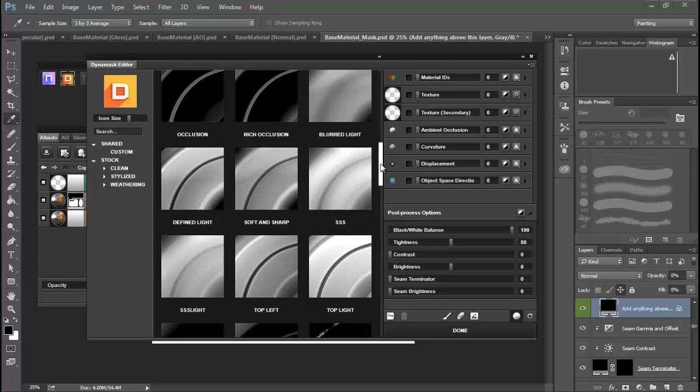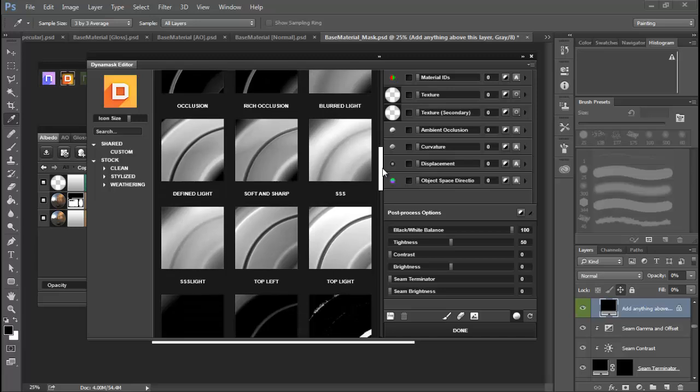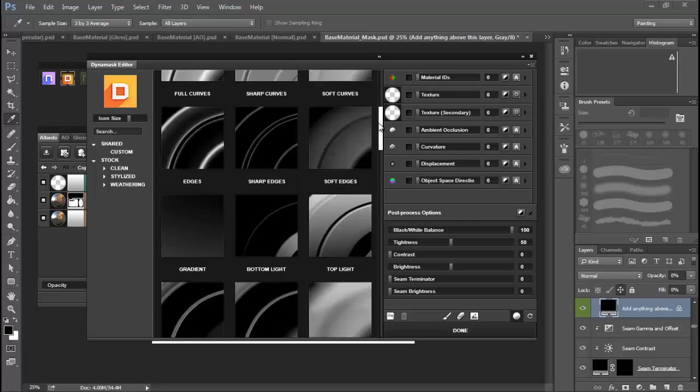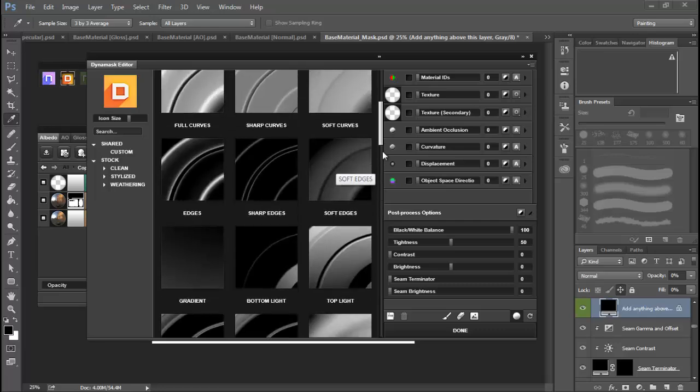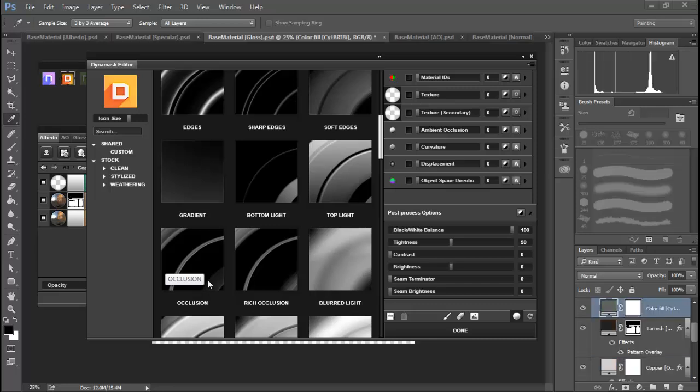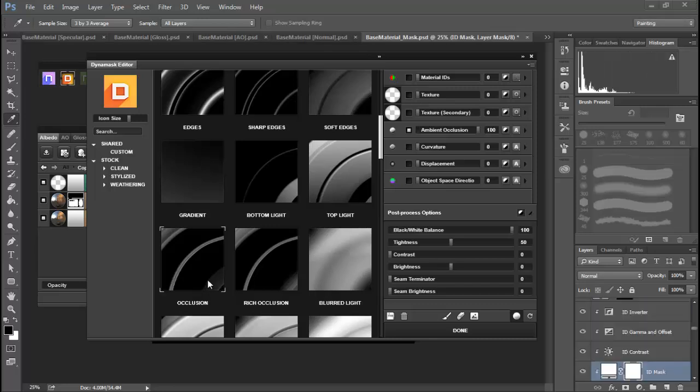Now in this case, I think I just want an ambient occlusion, so we'll try that first. And that'll take just a little second to load.